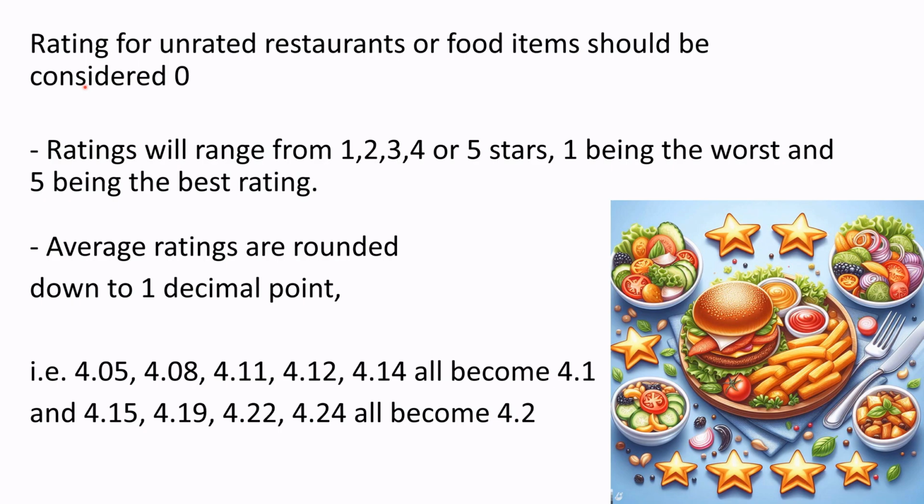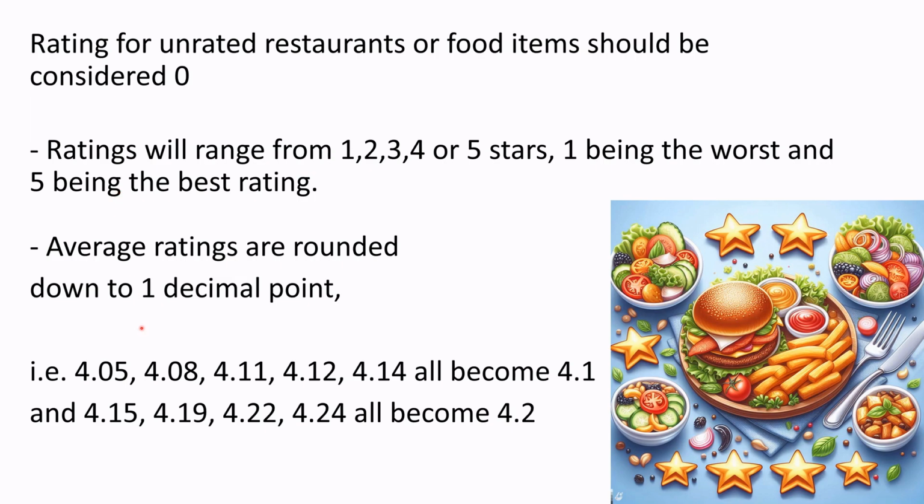Ratings for unrated restaurants or food items should be considered 0. Unrated means rate order has not been called for any order from that restaurant or for that food item. The second thing is ratings will range from 1 to 5 stars, where 1 is the worst and 5 is the best rating.